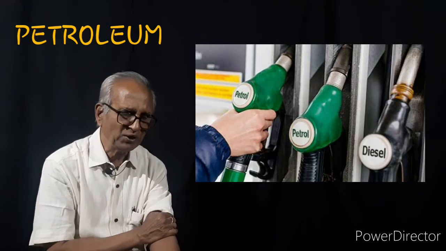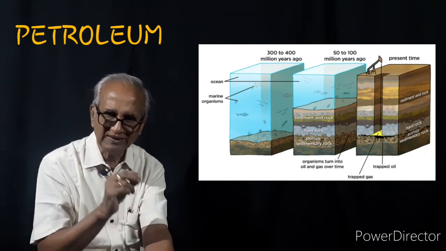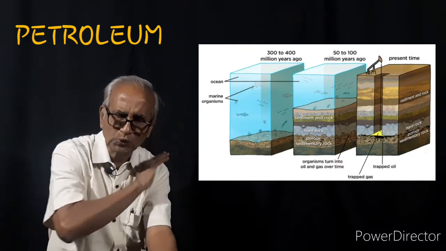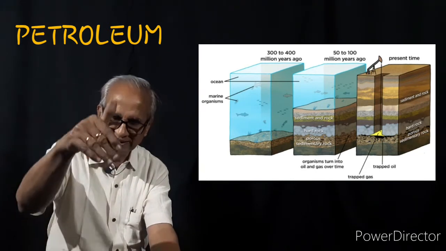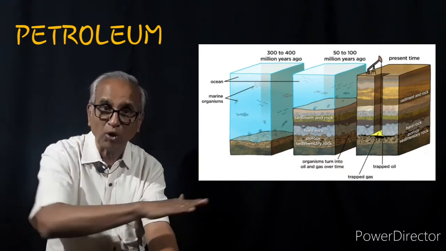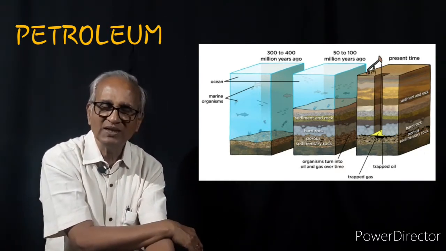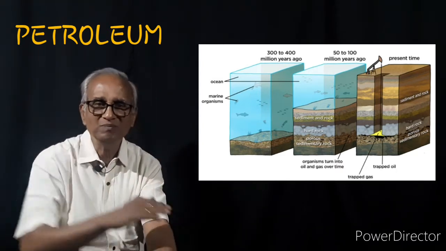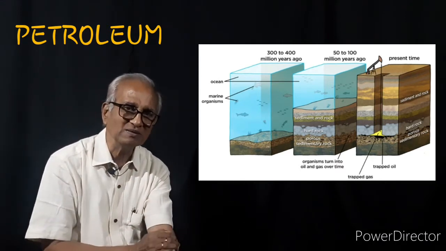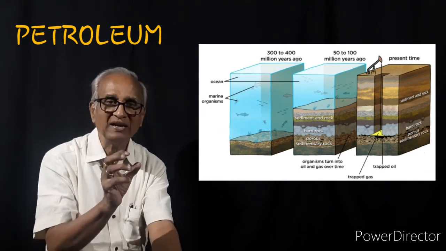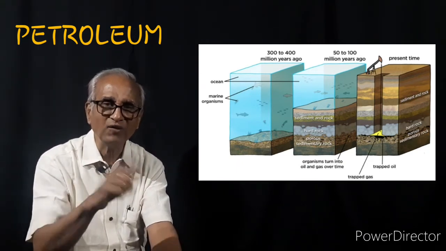You yourself know it. Petroleum was formed from some living organisms that died underneath the sea. Huge quantum of living organisms, especially the microorganisms, died in the depths of the sea, and they got collected at the bottom. They got covered by soil. Layer after layer, soil went on burying them. And it is from those living organisms that petrol has got formed. Petroleum has many things in it, just as tar. So all these chemical products, we derive from petroleum.